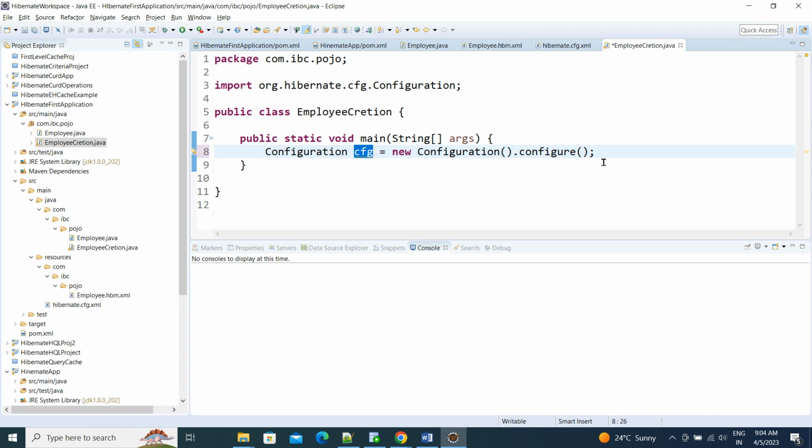And next, what will we do? We need to create a session factory. In this step it will load all the configuration files, everything, into memory.